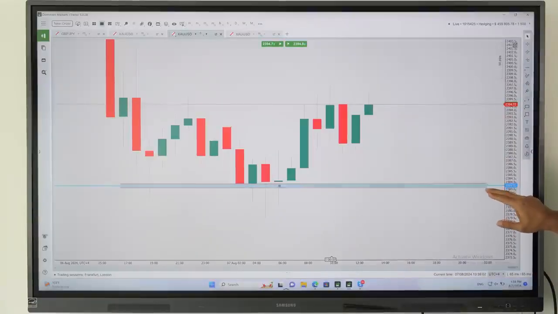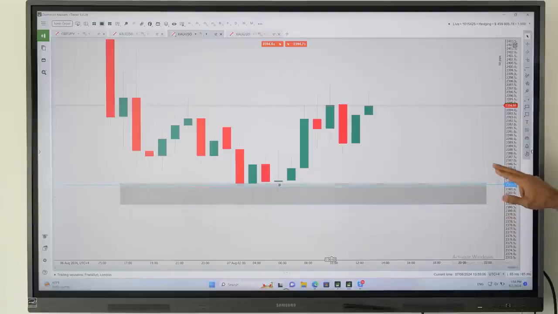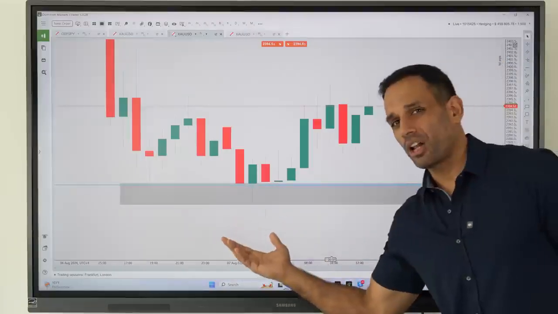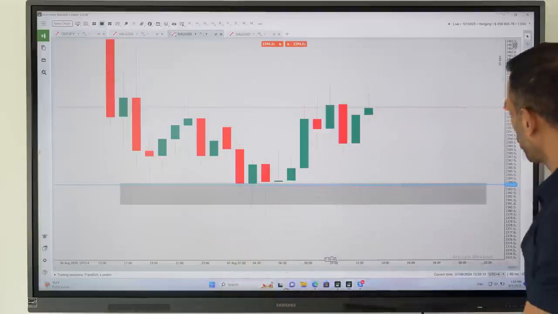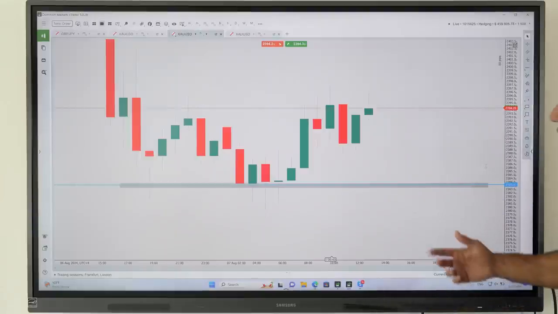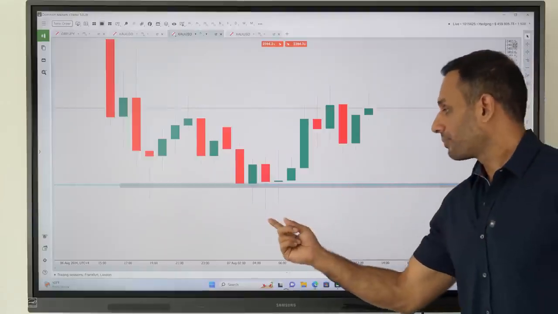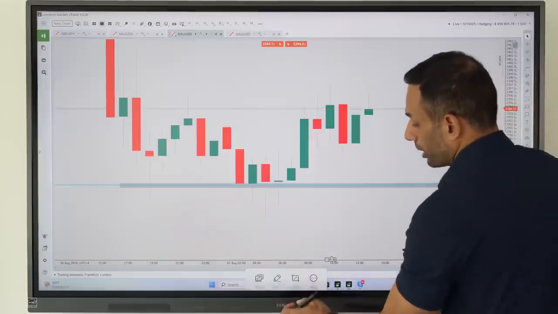If I extend it, let's say like this, and place my blue line right over here, this doesn't look nice at all. This looks so messy, it's fat, it's thick, like all this zone right over here. So this is something that you have to look at right here. And eventually, if you do get a candle to close below this area, these wicks are not rejections. They become wick fills. And let me explain that here too.